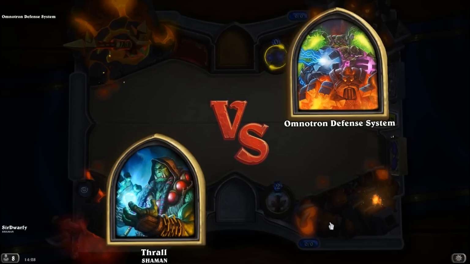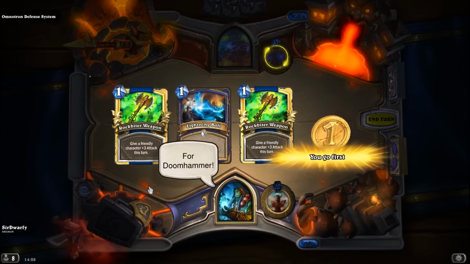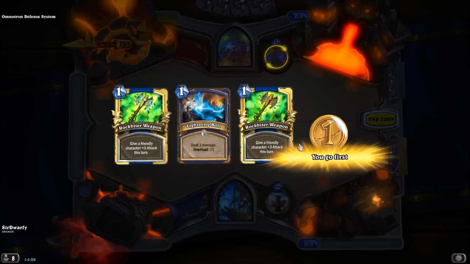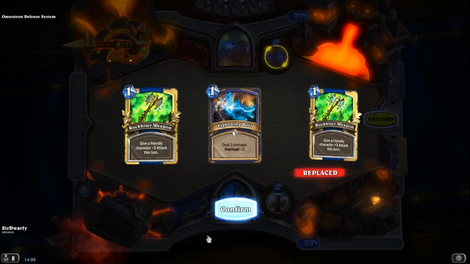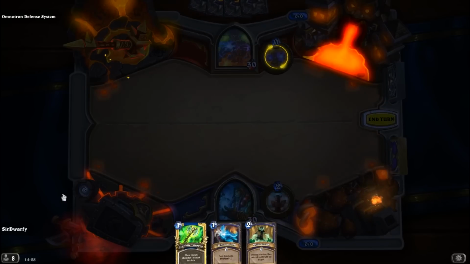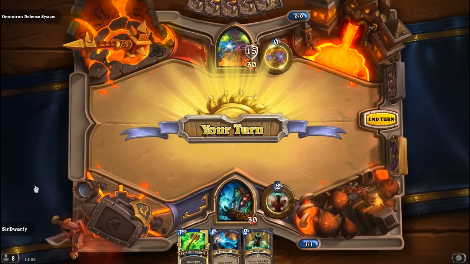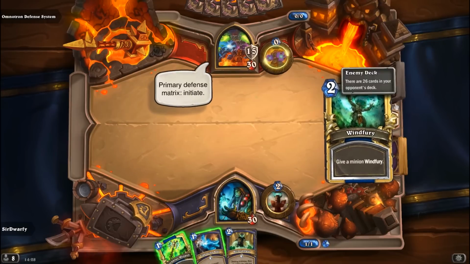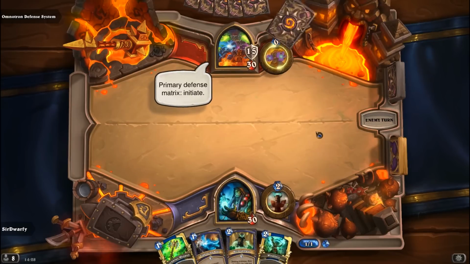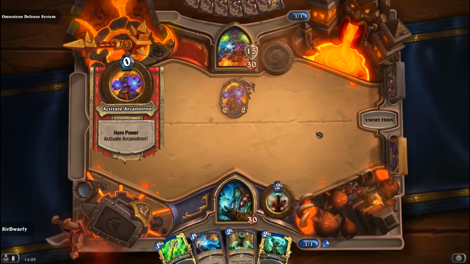Omnotron Defense System. Now he's hard if you don't get the exact draw. I'm just going to put it that way, and you need to know when and when not to play cards. So I wanted to mulligan for Gadgetzan Auctioneer or something like Malygos, and I think the silence one was pretty awesome as well. Earthshock, that's it.